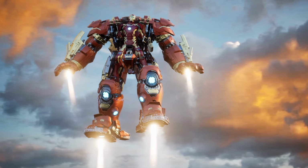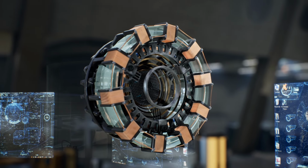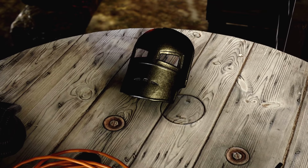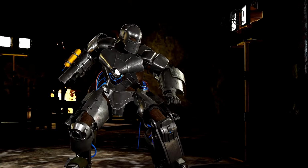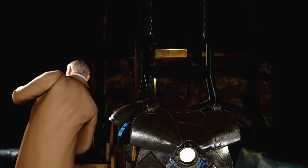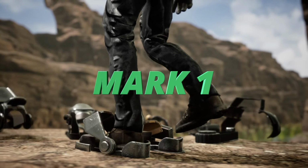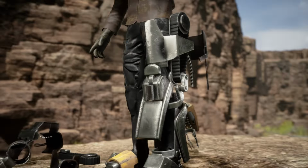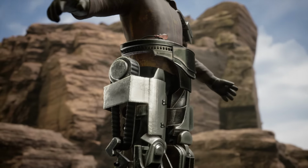Every great leap in human history starts with an idea. And in Tony Stark's case, it started with shrapnel near his heart and an international kidnapping. Because, sure, who needs a rescue team when you can build a fully armored suit in a cave with a box of scraps? What came out of there was rough but got the job done. Staying alive. A hulking beast of iron, loud, heavy, with built-in flamethrowers and a back hatch that looked more like an oven door than part of a suit.